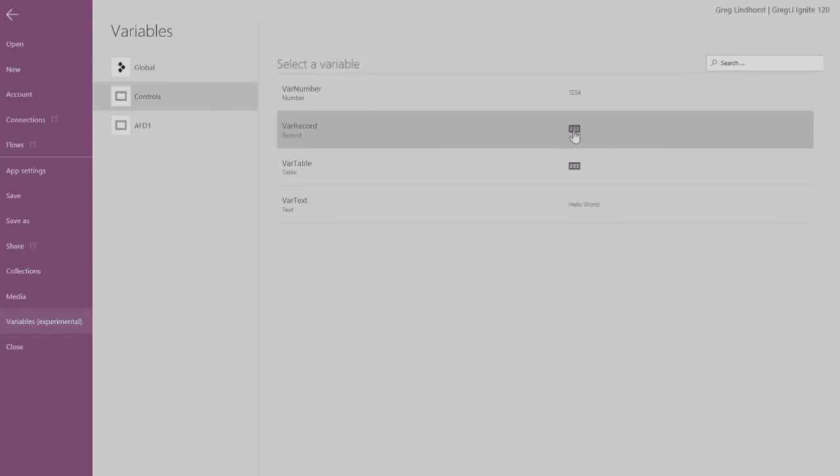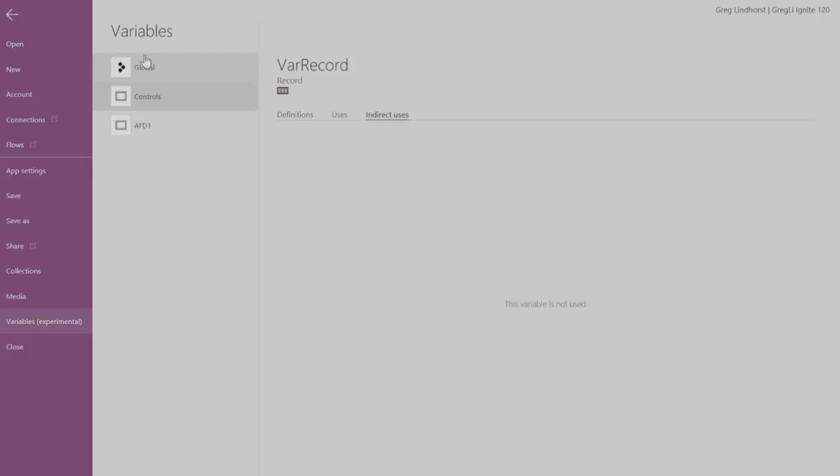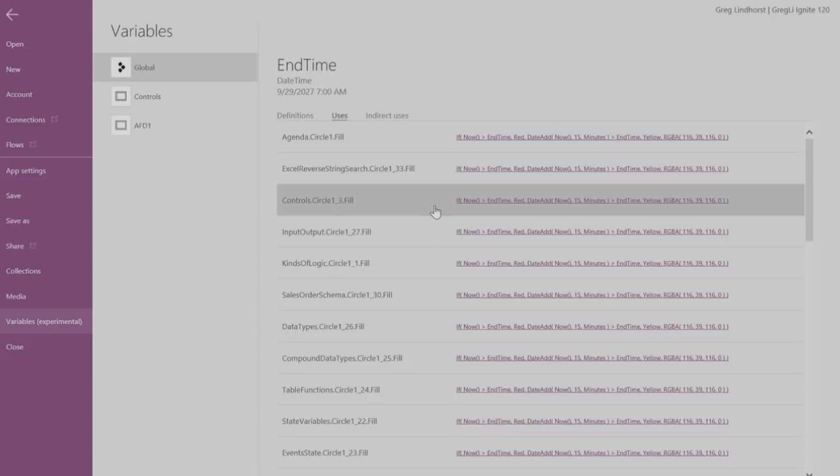And they also support tables. They also show all the places they get used. So this is the point where it got defined. And if there weren't any places where it was getting used, it would show up there. When we go to the global, it'll be used. So these are all the places where the global end time gets used throughout this app. And I can click through and see that and it takes me directly there. So that part of that analysis we do to understand the dependency graph, we can expose that information here in the backstage.